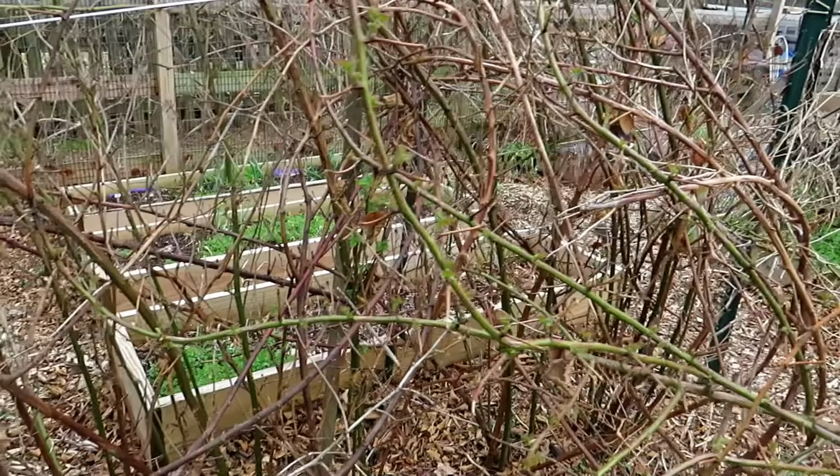This is a quick video on how I take care of my blackberry canes in the spring. They're back there. I'm redoing this whole fruit area. I have blueberries, strawberries, blackberries, and I am putting in these raised beds from Vegega, V-E-G-E-G-A. I will put that information in the video description, but I'll be going into more depth with these metal raised beds, how to assemble them, how to fill them.